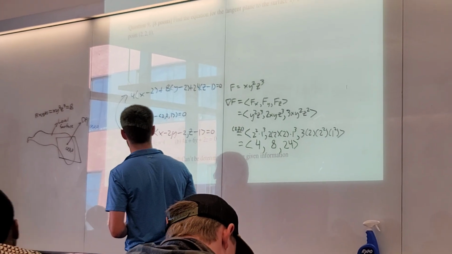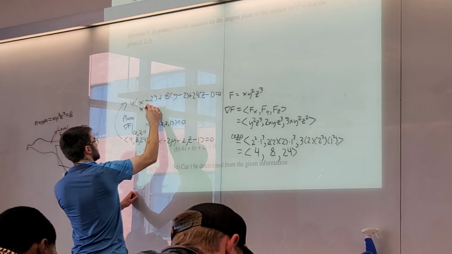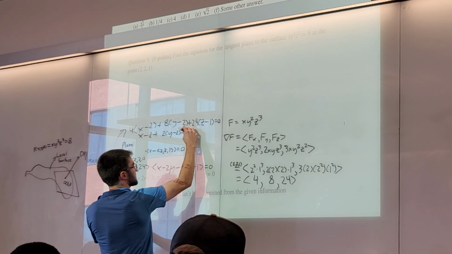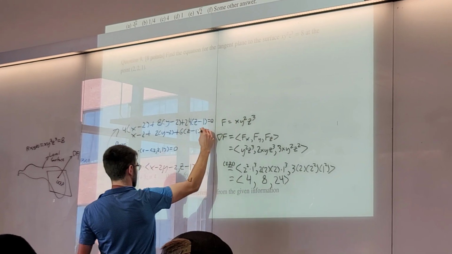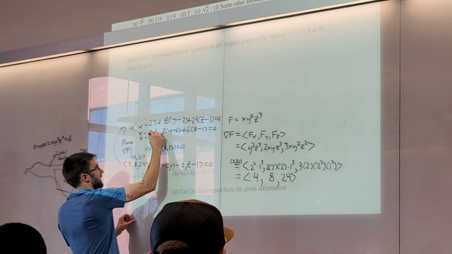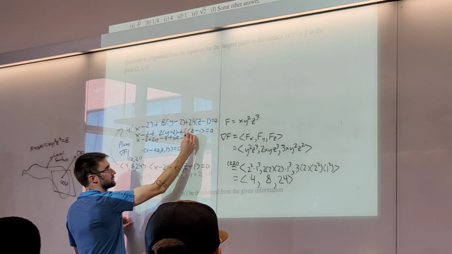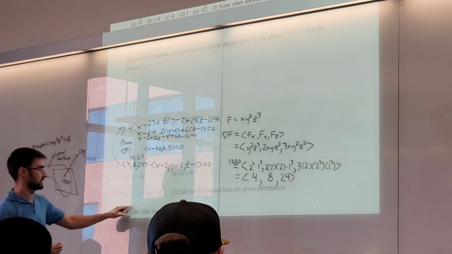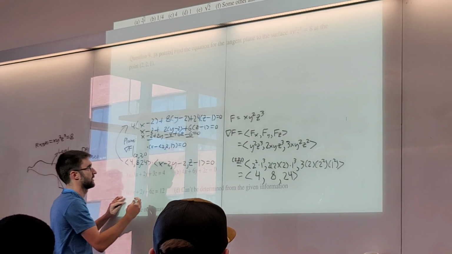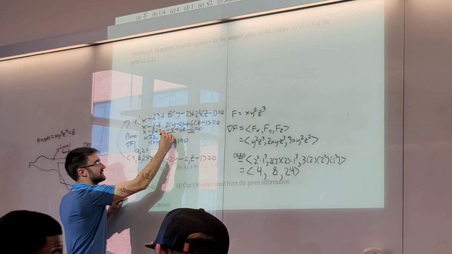And it looks like they've simplified it. So what we'll do is we'll divide everything by 4. So you'll get (x minus 2) plus 2(y minus 2) plus 6(z minus 1) equals 0. And it looks like they've expanded it, so we'll expand it as well. So we have x minus 2 plus 2y minus 4 plus 6z minus 6 equals 0. It looks like they have the numbers on the other side, so we'll move all the numbers over. We have minus 2, minus 4, minus 6, so that makes minus 12. So you have x plus 2y plus 6z equals 12.